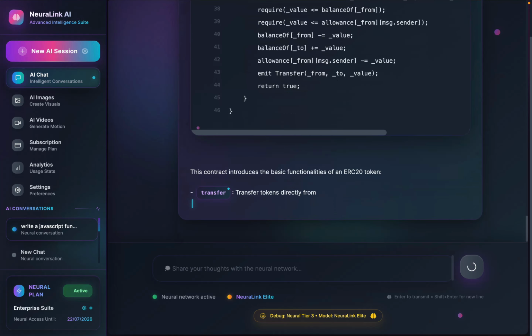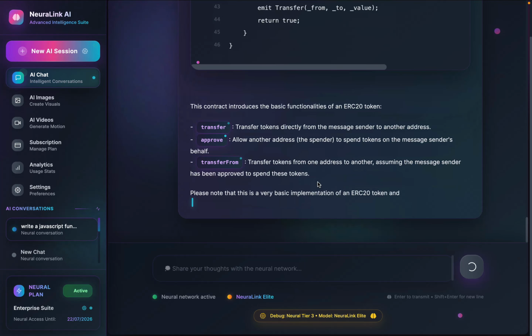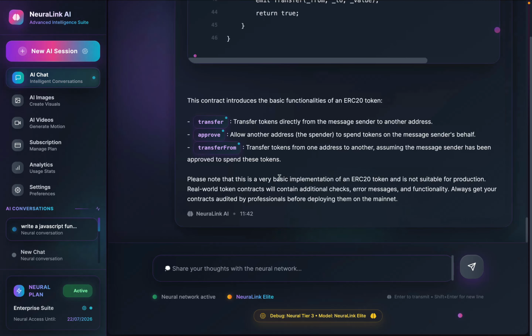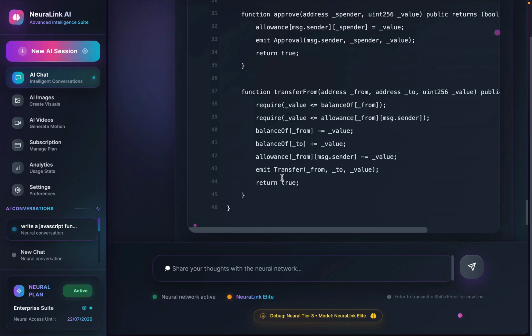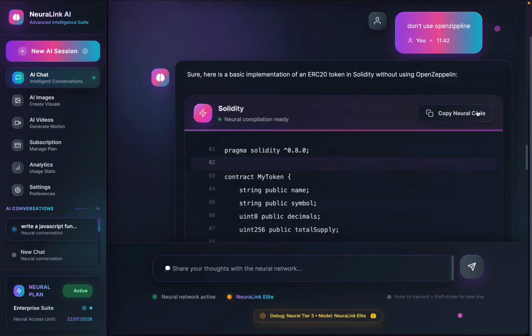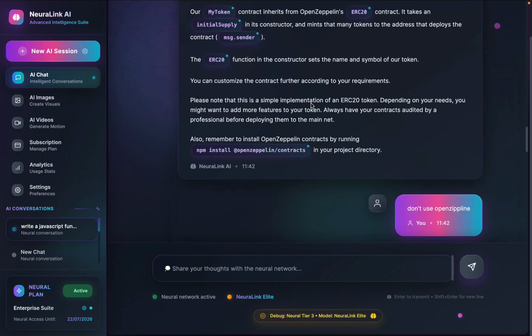So here we got it. You can see the beautiful highlighting system we have. This is very important because when you are getting the response, how beautifully you design and how you manage the entire response, that is very powerful. You can see we got the tag. I can simply click here, copy, and utilize it in my project. So this one is really powerful.